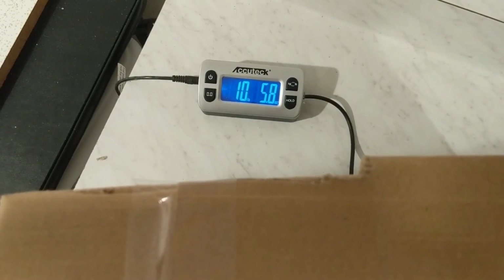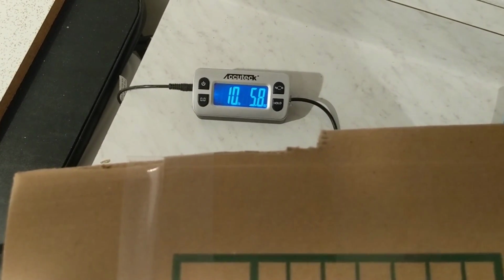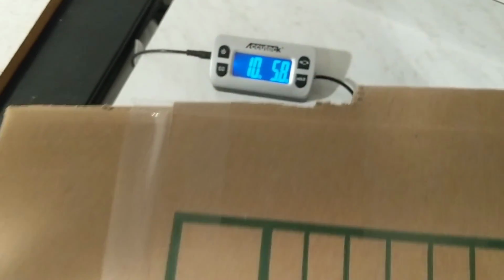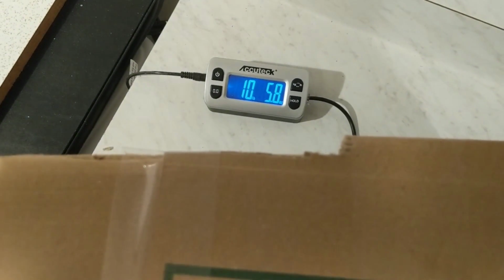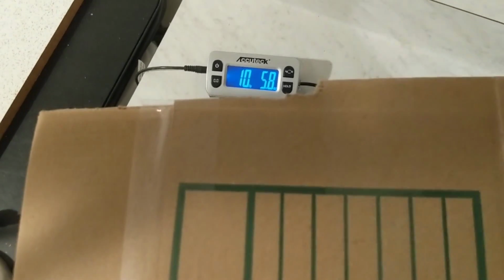All right, so it's 10.5 pounds. I'm happy that it's not like 10.1, because if that was the case, I might feel the urge to cut these flaps off and readjust it. But at this point, I think the weight's pretty set in stone. So 10.5 pounds is the final weight for these plates.